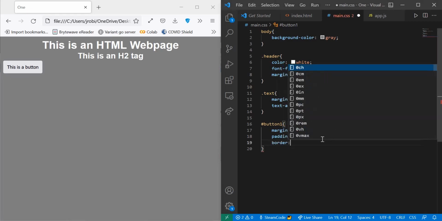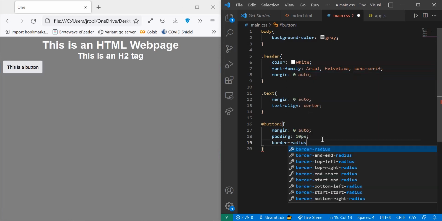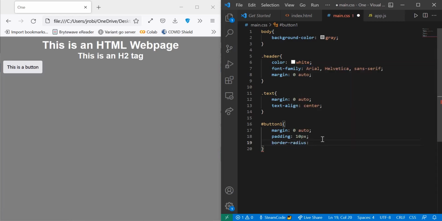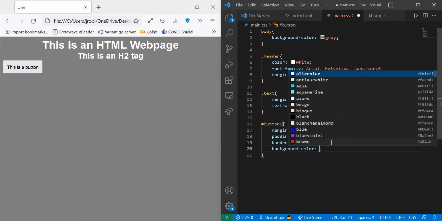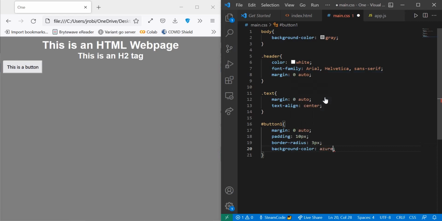Let's set the border radius to 3 pixels. And the border radius just changed how rounded the edges look. And let's change the background color to azure. All right. So now it looks like we're getting places.